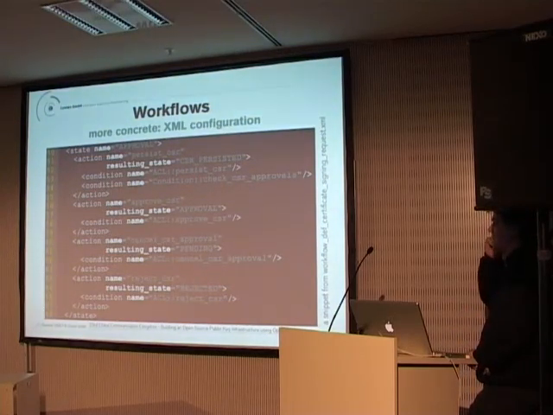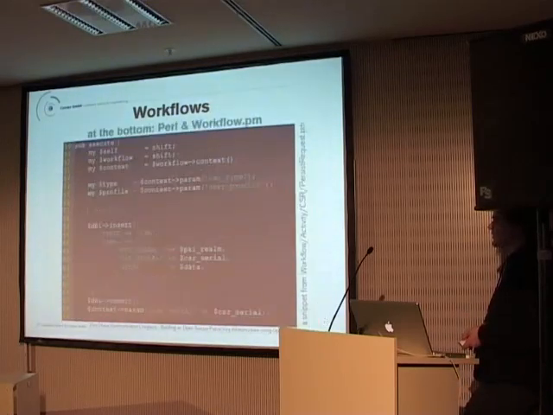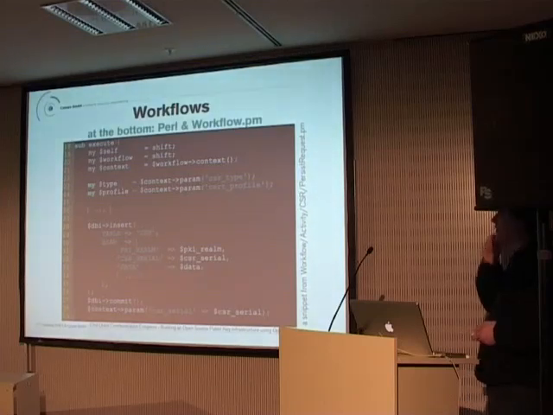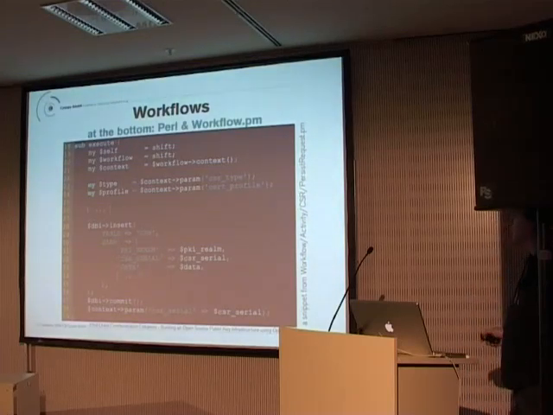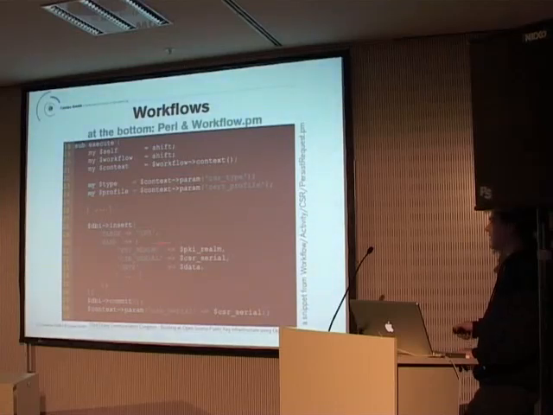Basically, all you can see here are symbolic names, and they map to some kind of Perl class that actually executes the activity or checks the condition. So this is how it looks in Perl in an activity itself. You just have an execute sub. And then you can have a context, so every workflow has a context where the data concerning this workflow is stored. You can, of course, modify the context, retrieve some data from the context, store it into the database, and write something back into the context.